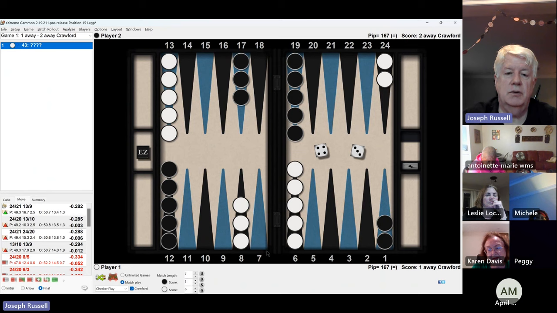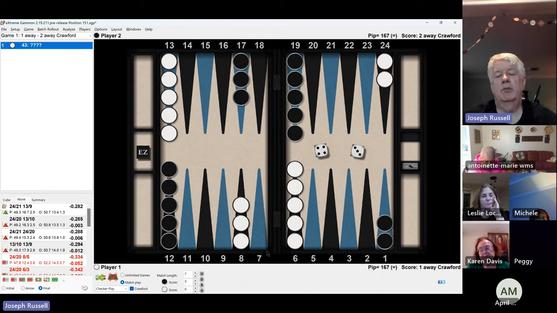If you were going to just remember a general rule: bring 2-down unless I've got a significant lead, then split. Or a gammon is going to hurt me. If a gammon's going to hurt me a lot, then maybe I should split. But if a gammon's not going to hurt me a lot, bring 2-down. Or if I need to be aggressive, if I'm tied or trailing, bring 2-down. So if you want to make it a simple axiom, bring 2-down if I'm trailing or it's tied, and bring 2-down if the score is very close, even if I'm leading by a little.